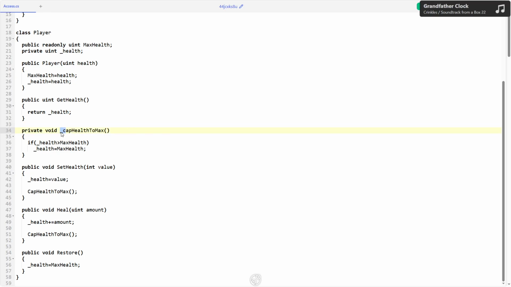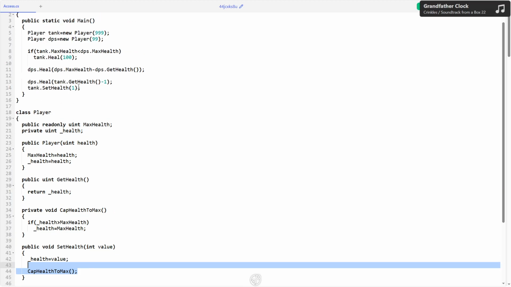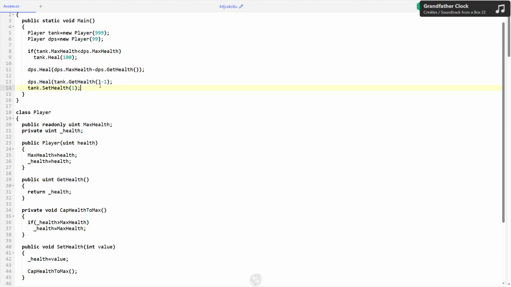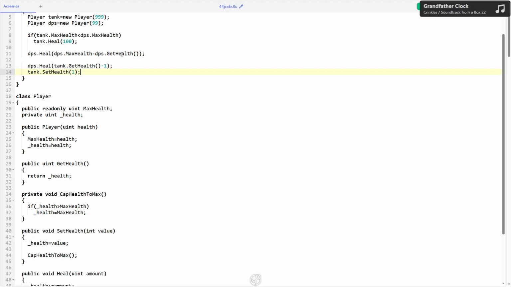I don't think I've seen that so far. But then again, there's no chance of mistaking this for a local variable. So inside, it doesn't matter if it's private or not. On the outside, you don't see it anyway. And you just deal with the error that might come up when you call capHealth to max.